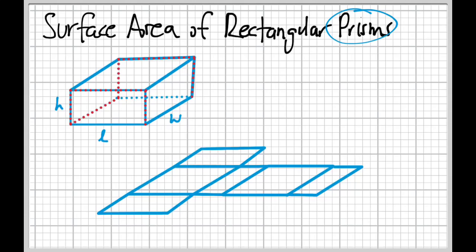It's a two-dimensional map for how to make this three-dimensional object. If we folded it all back together, then this could become that prism. Now prisms are often solid objects or whatever, but for the purpose of finding the surface area, we can think of it as just all of these shapes, right?